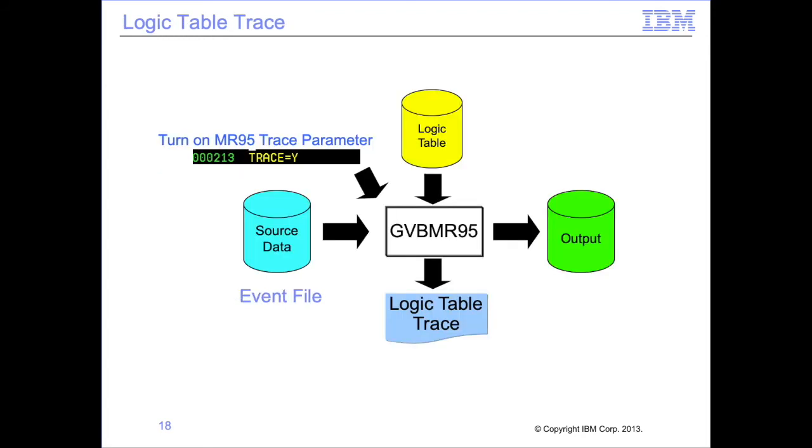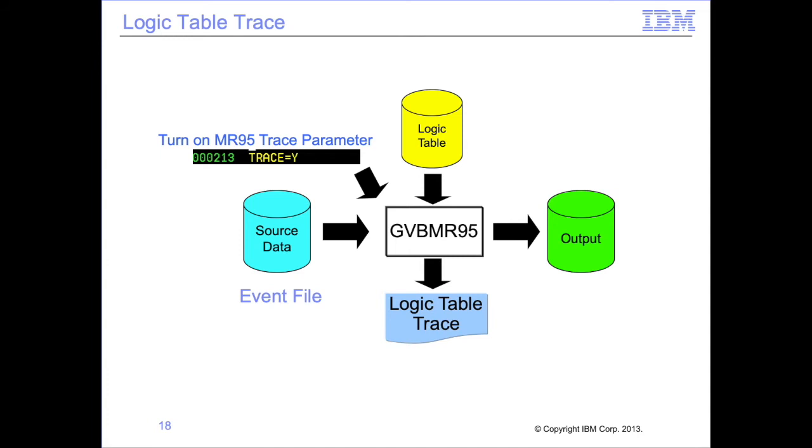read. As explained earlier, the logic table is like a program listing, but it does not show how the program executes over time. A program in a debugger showing which logic paths are executed is like the logic table trace. In the extract phase, the MR95 trace function writes each executed row of the logic table to a report to aid you in debugging a view. The trace function can be selected and configured in MR95 parm, the MR95 parameter file.